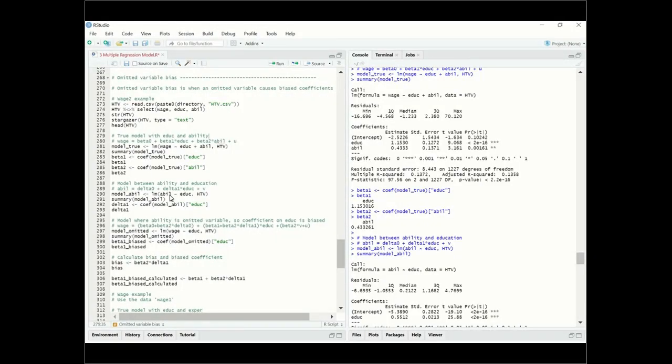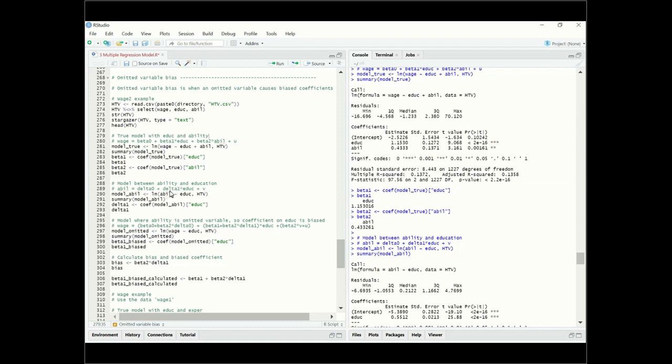So if we run this model and summarize it, we pick up the coefficient on education from this model, and we call it delta 1. So again, we're estimating the model of ability on education, and we're picking up this delta 1 coefficient here.